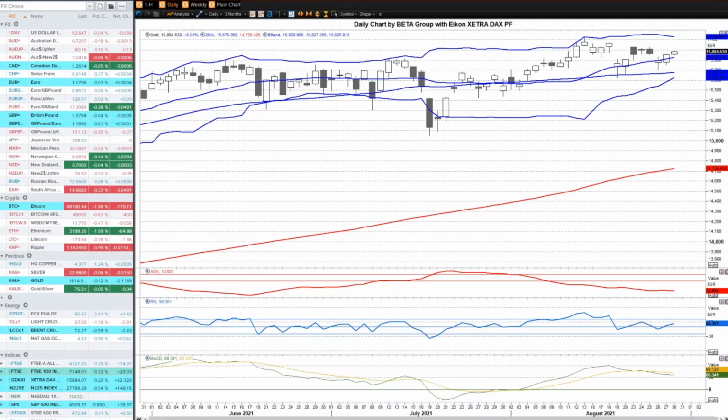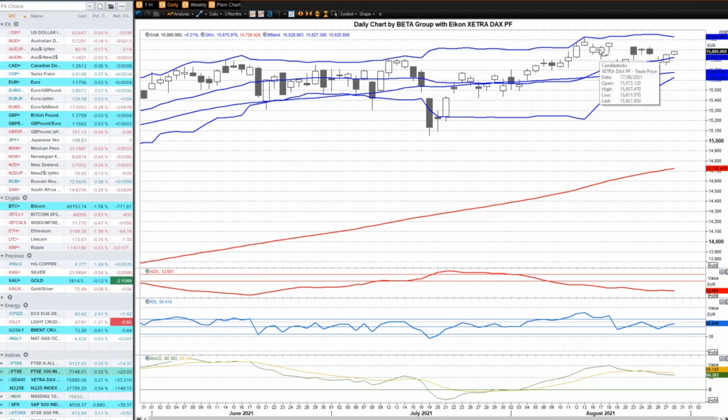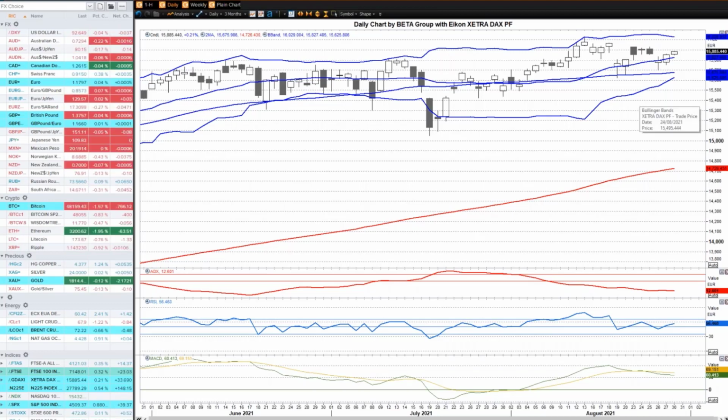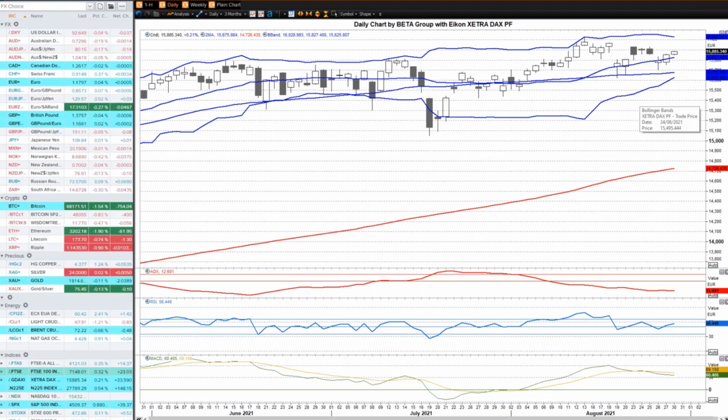On the daily, there's a small amount of hesitation at the moment here, but I think that's actually presenting an opportunity. If you're a buy the dip kind of guy or girl, then this is probably one of those occasions for it. It's being pulled up by the US indices, and if you were anywhere, you should be in the US. It's powering ahead.